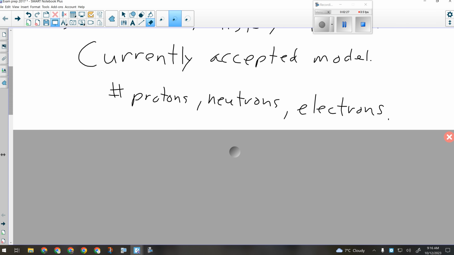Should you also know Dalton's atomic theory? Yeah. Again, that's going to be multiple choice. I'm not going to have a written response question where it says, write out verbatim what Dalton said. Aside from like the electrons being on the side of the nucleus, do we have to know like where they are or anything? You need to put them in the right place according to the currently accepted model. I'm not looking for you to put orbitals or anything like that.